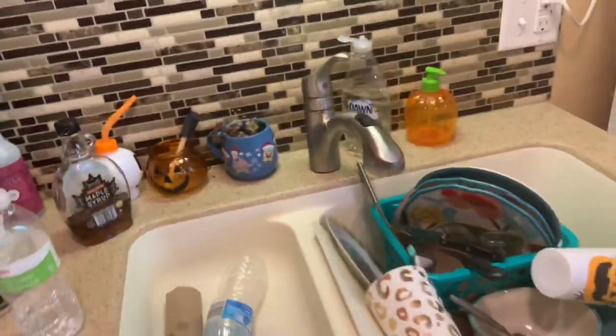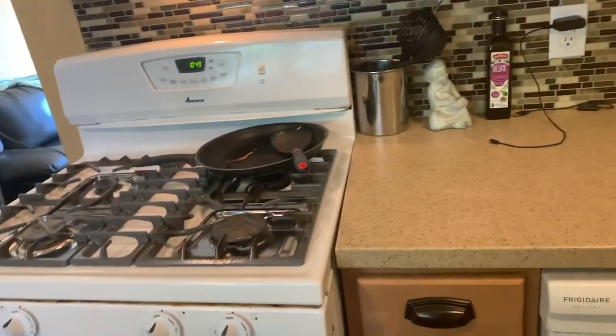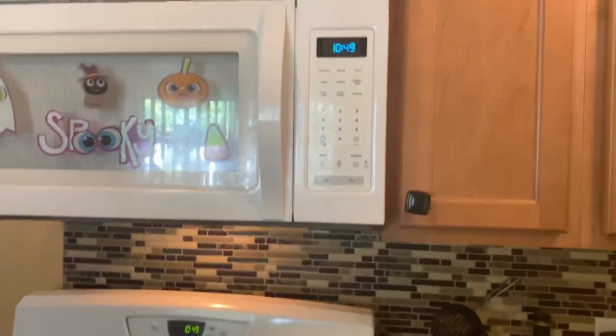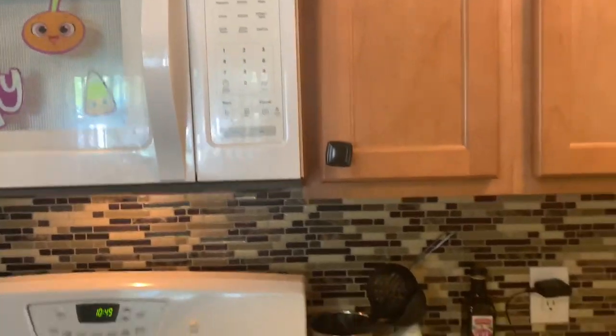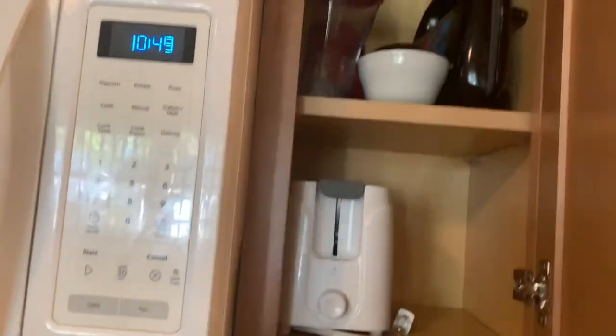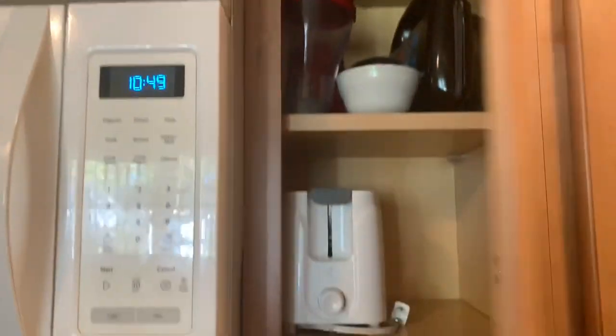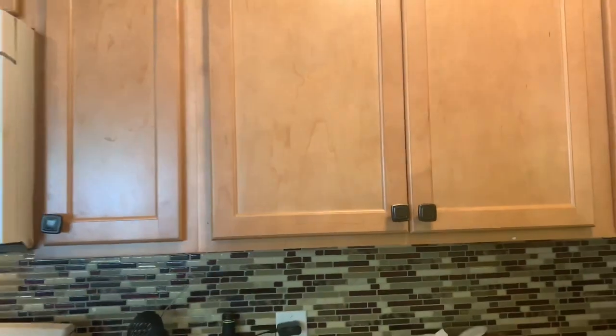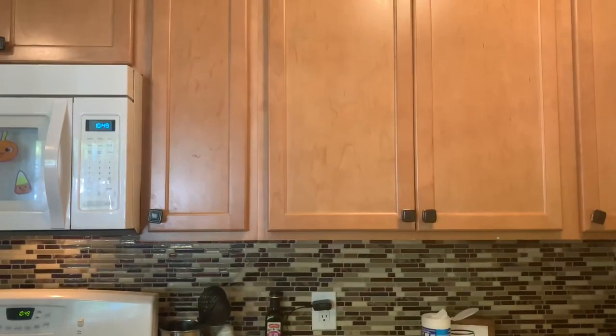So what I'm going to try to do today, first of all, I'm going to basically just clean up, do the dishes, and unload the dishwasher. The oven was cleaned last night, so it's not too messy. And then clean out the microwave a little bit. But then we are going to go, oh, I didn't show you guys this one. This one too, cupboard by cupboard.